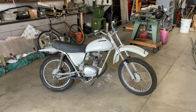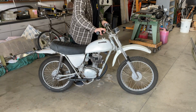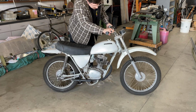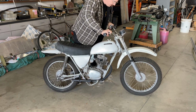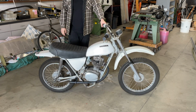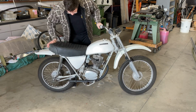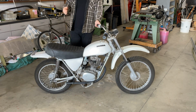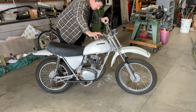So I'll try to show the suspension. Front forks are decent. There's a little bit of wobbliness there. Might have to figure out where that's come from. That could be the triple tree bearings here. So I'll check those out. And then the rear, there's just no damping there whatsoever. So I ordered some new shocks. They're pretty cheap though, so we'll see how that goes. See if it'll start.